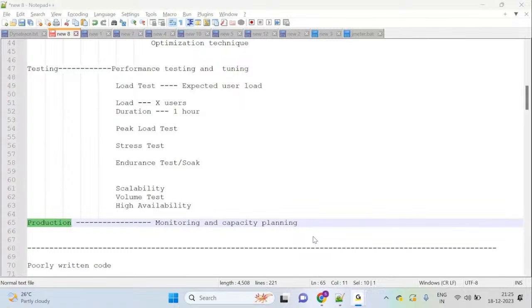So which one would you suggest for me? The one you teach on weekends, or the one you teach in JMeter? Which one is good? See, it depends on what nature of work you are going to do. If your job role is performance tester, JMeter you have to do. If your job role is performance engineer, you need to learn JMeter as well as APM tools.